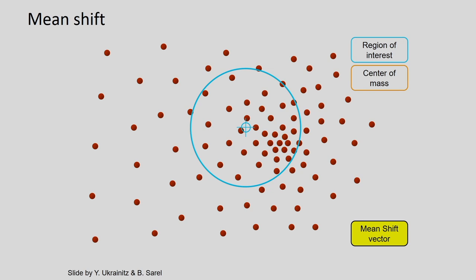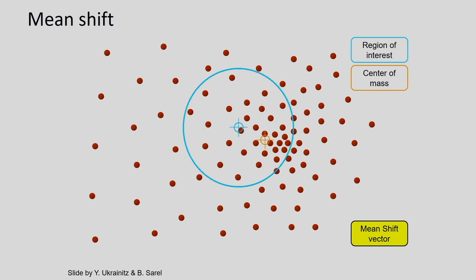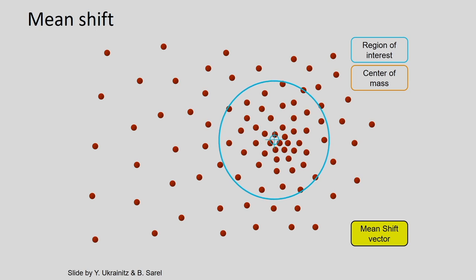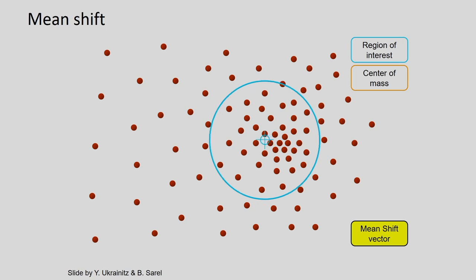And corresponding to this, again I can determine the center of mass. So this is the center of mass corresponding to these data points, and based on this I can determine the mean shift vector, and after this I have to change the position of the region of interest. So you can see I am changing the position of the region of interest based on this mean shift vector. This is another position of the region of interest, and corresponding to this position, you can see all the data points within this particular region of interest. And again you can determine the center of mass, and move the region of interest, and finally you can see this is the position, and based on the mean shift vector, I can change the position of the region of interest.